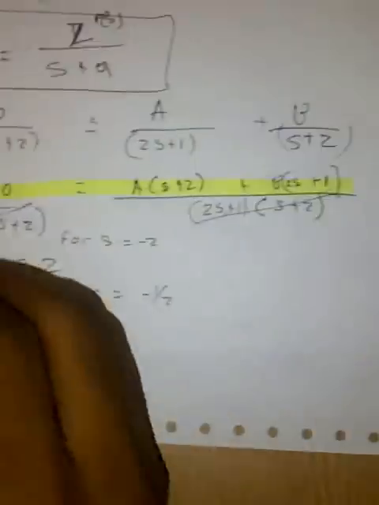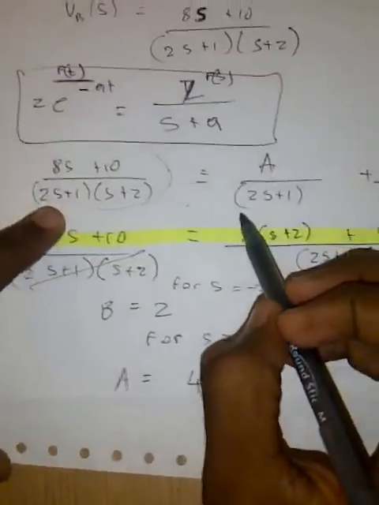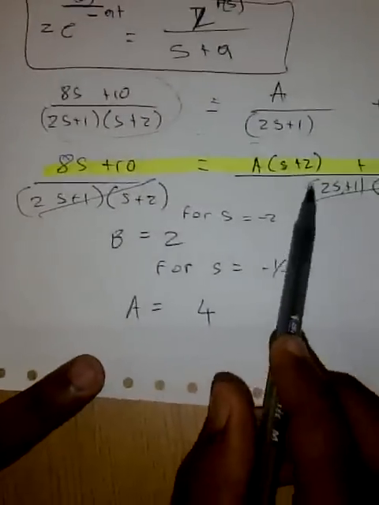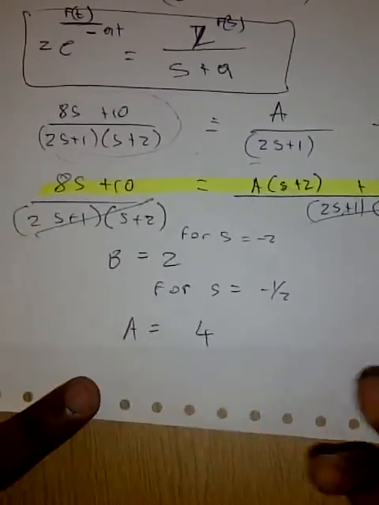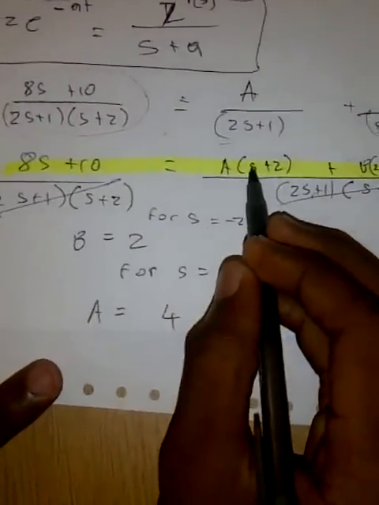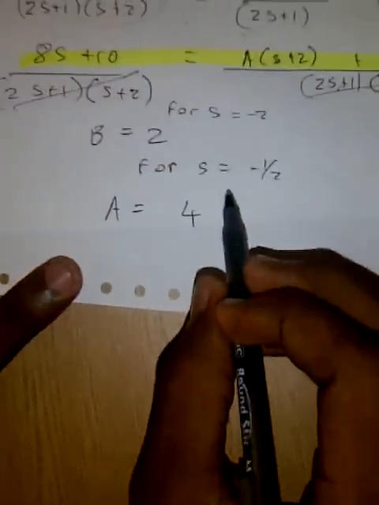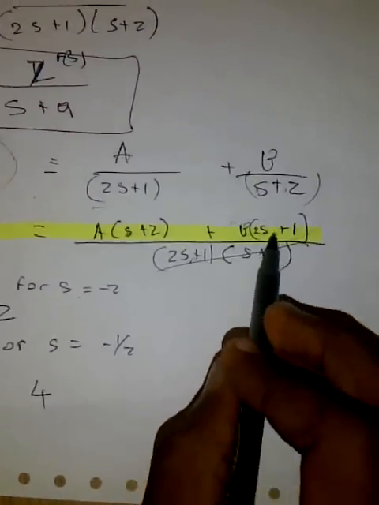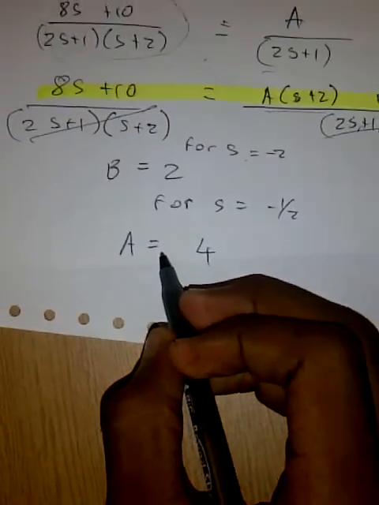When we do partial fractions, what we have is this, which we arrived at being equivalent to A over the both denominators separately. And then find the LCM, equate them as we did before, and let s equal to minus 2, therefore A equal to 0 and B found to be 2. And then s equal to minus a half, therefore B found to be 0 and A is equal to 4.